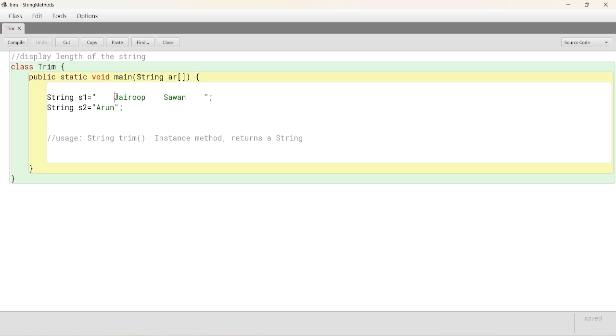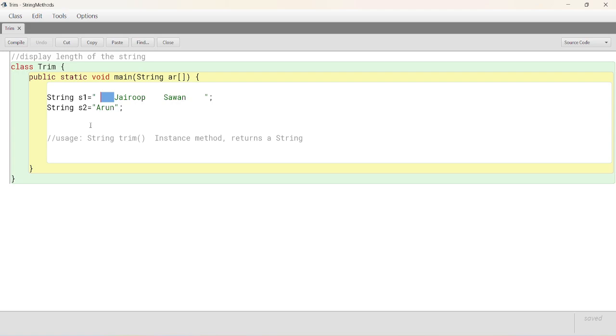Now what is trim? Trim cuts leading and trailing blanks, not the ones in between. If we give extra spaces in between, the programmer has to remove those extra blanks, but trim cuts leading and trailing blanks.